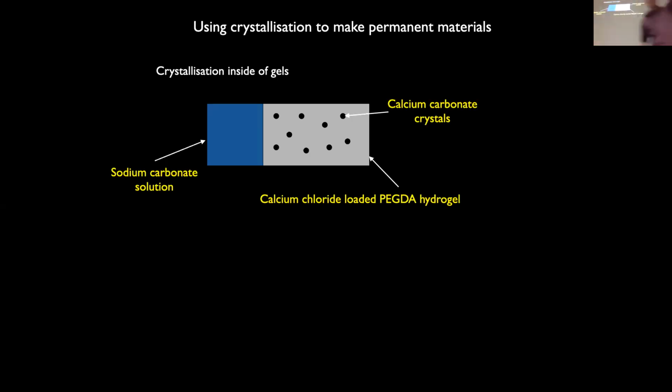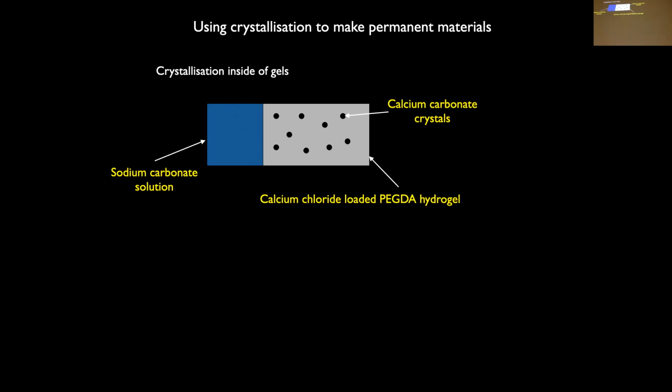Okay, so the last thing I want to mention in terms of making these sort of permanent materials is making crystals inside of a network. What we were really motivated by here is, I'm in a material science department, and the material that everyone wants to be able to replicate from nature is nacre. If you've come across this mother of pearl inside of clamshells, they have this very beautiful material that's incredibly tough. And that material is basically made of little crystal platelets of calcium carbonate, and they're surrounded by a soft material. So what we wanted to know is, could we make something that looks similar to nacre, so little platelets of calcium carbonate inside of a soft gel?